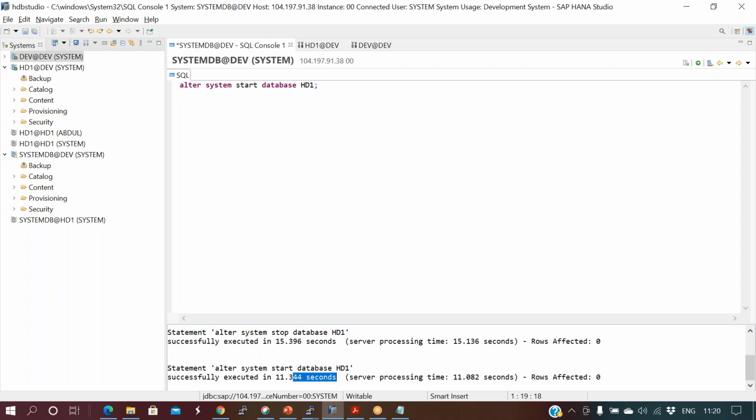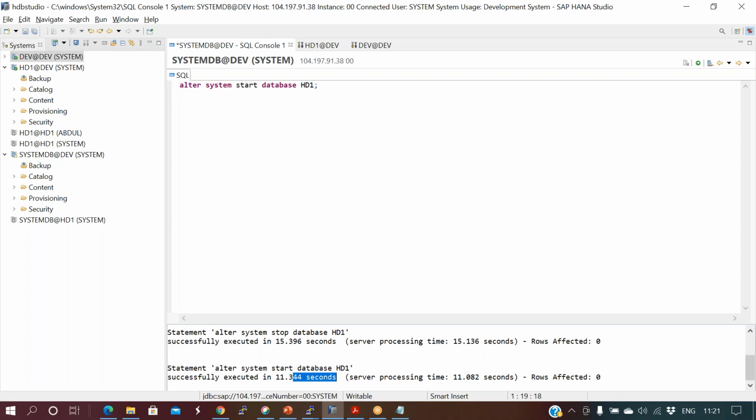Why do we need to drop this? Because we want to free the memory. If HD1 is no longer required and you got confirmation to decommission it, and you don't drop the unnecessary tenant database in the HANA system, then it will utilize the memory, and it will be difficult for you to optimize the performance.